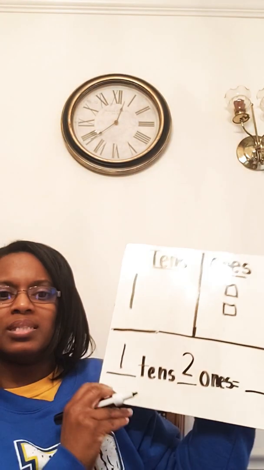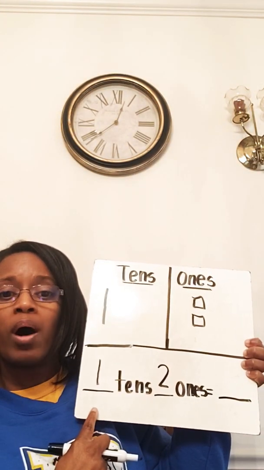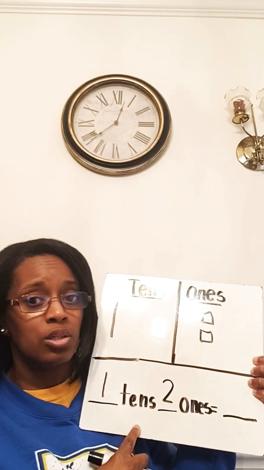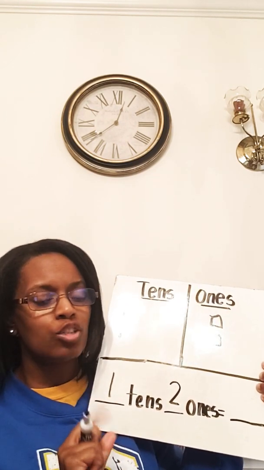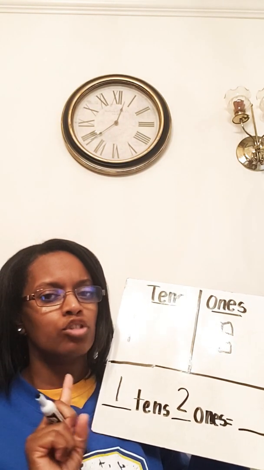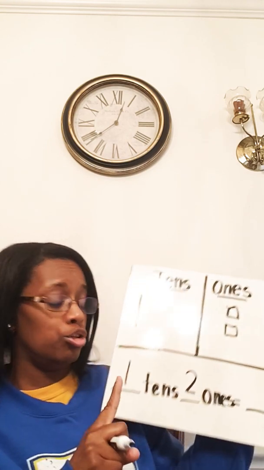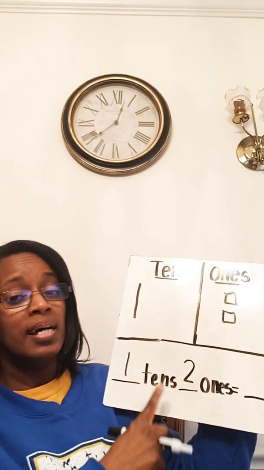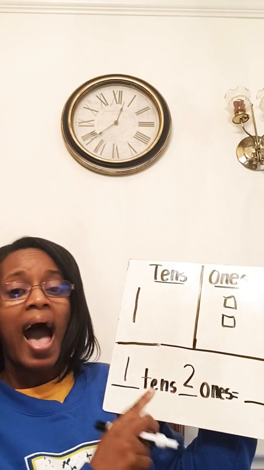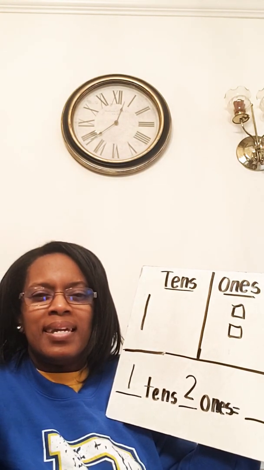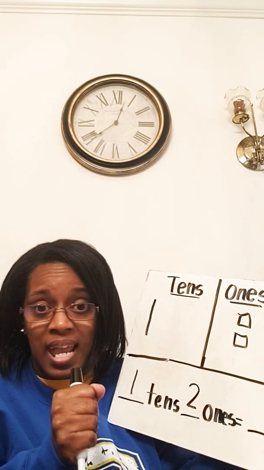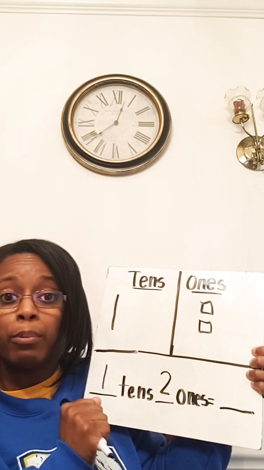Now notice, if I put this 1 and 2 together, boys and girls, I'm not actually going to add them. So I'm not trying to add 1 plus 2 because there's no addition or plus sign. I'm just going to put these 2 digits together to make a double digit.